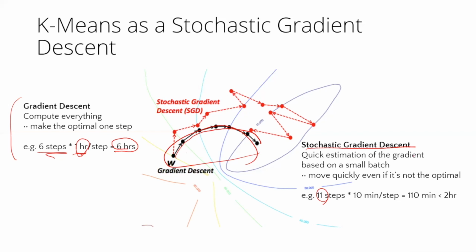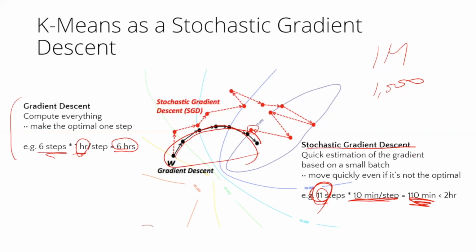But by avoiding the summation over, for example, 1 million data points, and instead taking the summation over only 1,000 data points, you can dramatically reduce the computational time for each iteration step. In this hypothetical example, let's say each iteration takes about 10 minutes. So while we're taking a detour, in terms of the total computational time, we can still save a great deal of time, while the solution that converges from the stochastic descent algorithm is close enough to the exact gradient descent algorithm.